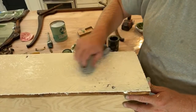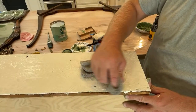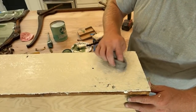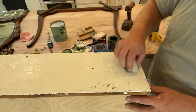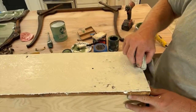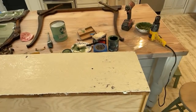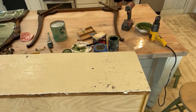Kai says only we would do it live. Well, naturally, Kai, we have to experiment for you so you guys can see what it's going to be like for your first time. Lisa says she has all these supplies, so she can do this project. And Christy says, I saw a video where the piece was painted matte and stenciled the same color in gloss. I love that, like a tone on tone. What you could do is paint it, seal it, and then come back and do the stencil and then wax it, and then you would have more shine in the sealer than the wax, so you could get a similar look.